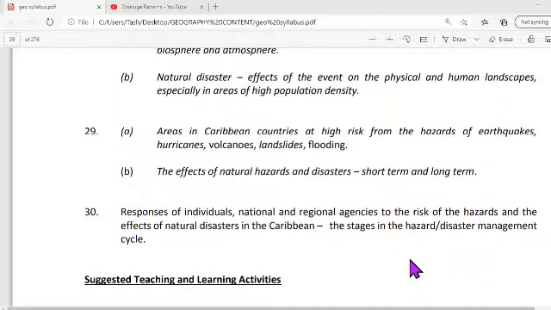What is it that we do during the hurricane as an individual? What is it that we do during the hurricane? During the hurricane, what is it that you're going to be doing? And then after the hurricane, what is it that you are going to be doing? After that, we're going to look at what the country does in general. As a nation, what is it that is going on?